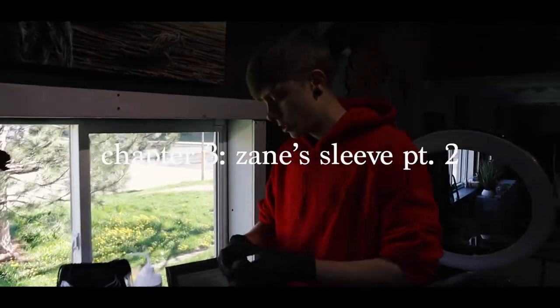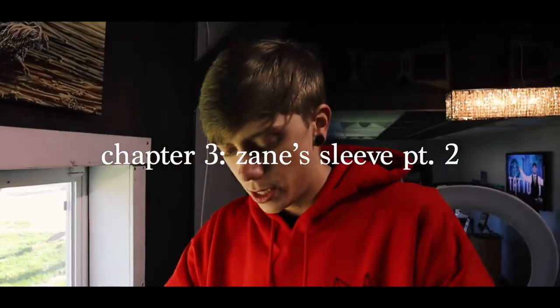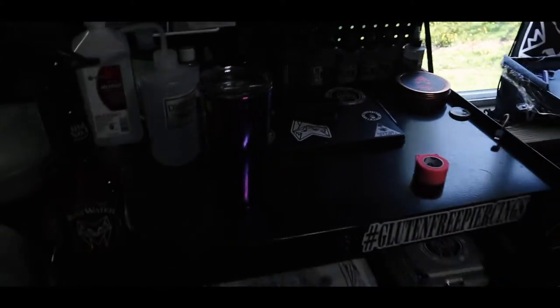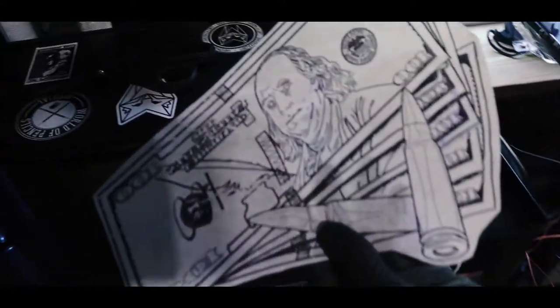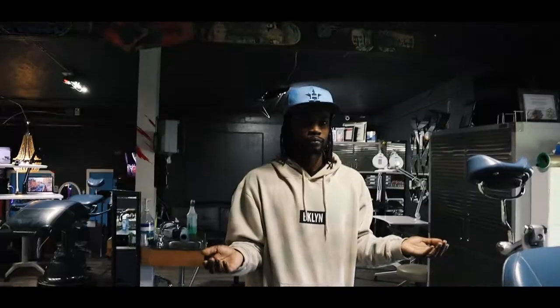Zane sleeve, adding in the whole top portion of it today. It's got some $100 bills. Yeah, it's gonna be sick, bro. Let me show you the stencil. Look at this shit. Don't look at the rest of that stuff. The Benjamins with the bullets for the Draco. Fuck yeah. It's gonna be a good day.